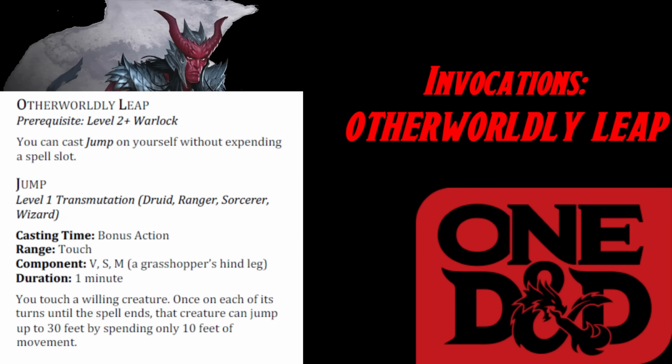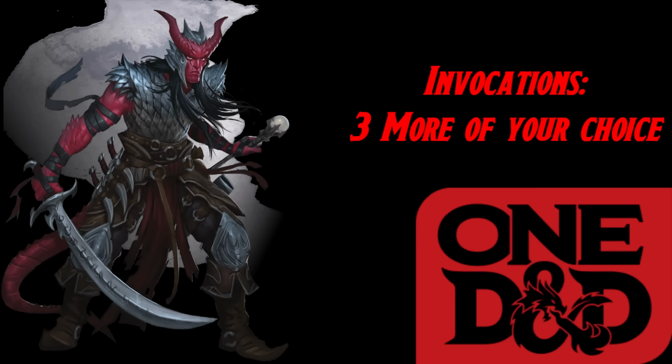And then Otherworldly Leap because it's 20 feet of extra movement. And that's 5 invocations. So we're going to have 3 more. I don't know. Maybe we take Agonizing Blast and Repelling Blast. And maybe, you know, Tough or Alert or something like that. Doesn't matter. Okay, so let's start with melee.